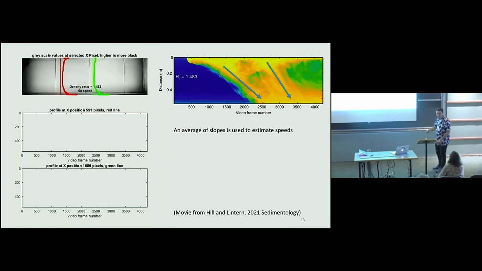Maybe. So it's just at two locations. Is it two locations of density, or is it? Yeah, two locations. One's at 591 pixels, the other one's at 1086 pixels. Different locations in the tank. Do the same thing, you get slightly different pictures. So where you make the measurement obviously affects the velocity. The reason Phil and Gwen were doing this was so you could do the same stuff with field data.